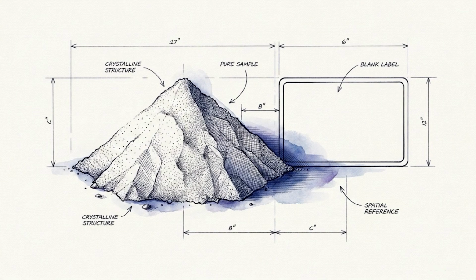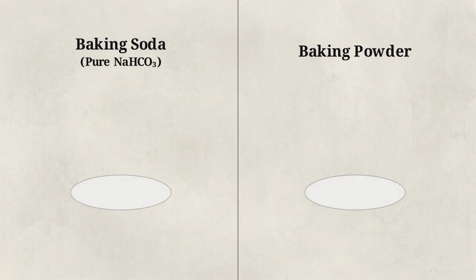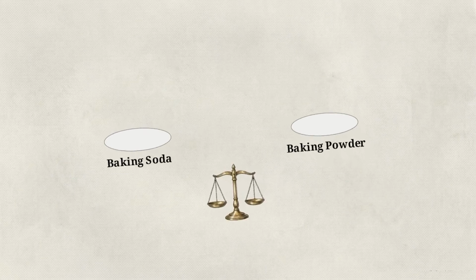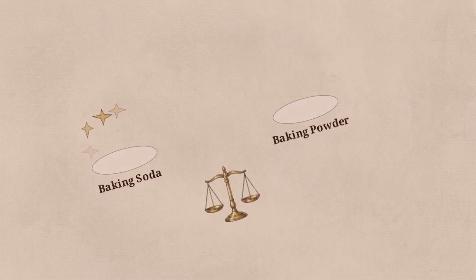Baking soda, bicarbonate of soda, and the query, "What is baking soda UK?" all refer to the exact same chemical, pure sodium bicarbonate. This diagram illustrates the core difference. On the left, pure baking soda requires an external acidic ingredient to react. On the right, baking powder contains its own dry acid, activating instantly with water. Therefore, one-to-one swaps fail, disrupting pH and leaving unreacted, bitter chemicals.